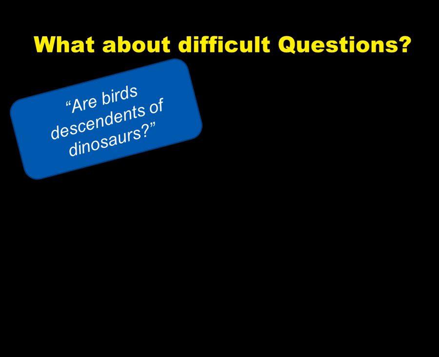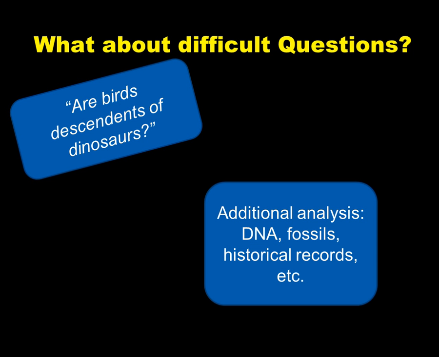And now we have DNA evidence. Some of the DNA is preserved in some of the fossils. So there are tools available out there. You might need something besides just going out and physically doing your experiment. You might need historical observations, genetic tools. You might have to open up your toolbox a little bit more than just peeking your head out the door to see if it snowed. And so we can address difficult questions. It's just going to take a lot more investigation.